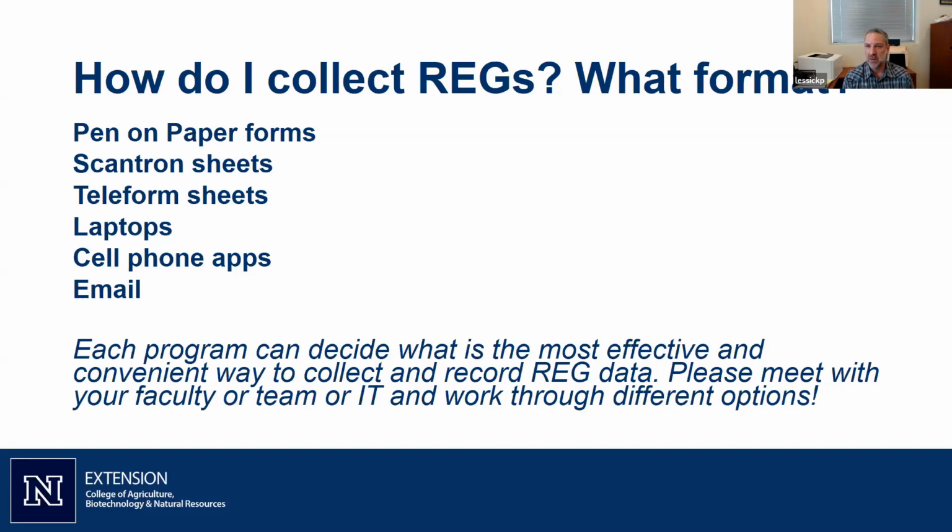Some people bring laptops into their class. Some people have cell phone apps. Email this information. Just think about what is the most effective way to capture this information. And I know it's work and there's no other easy way around it. But if you just work it into the way you teach and how you reach out to people, how you document people and your populations, I think it should be okay.